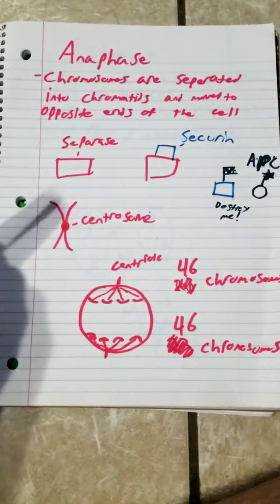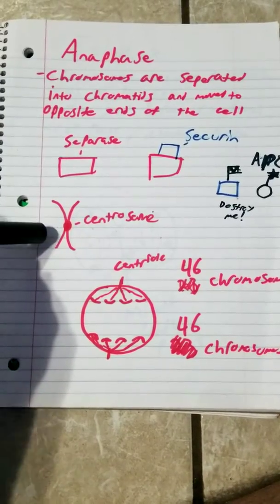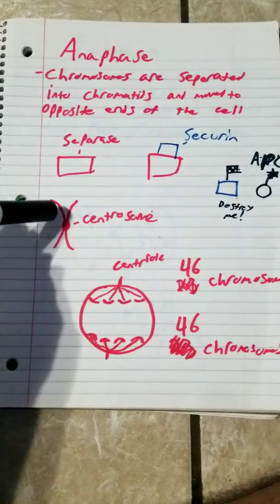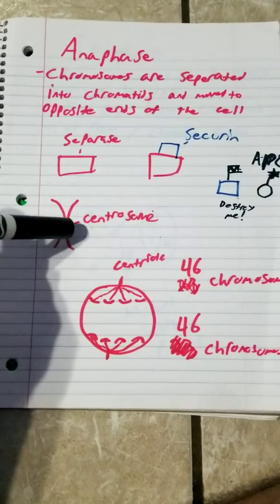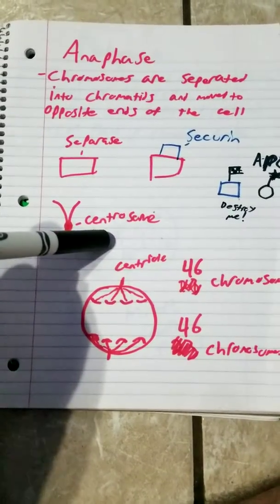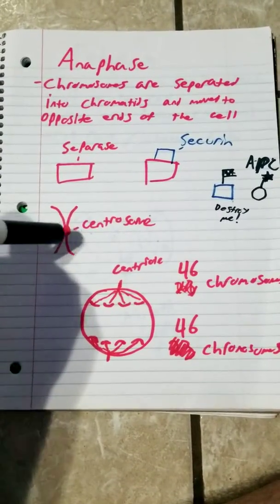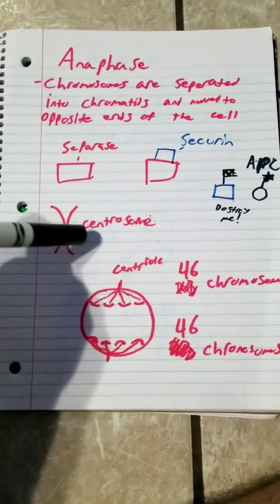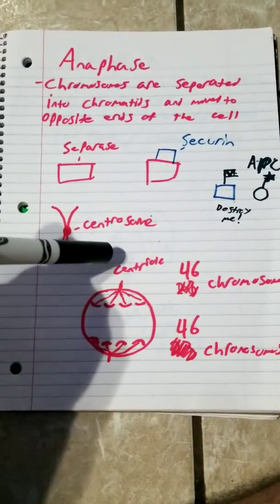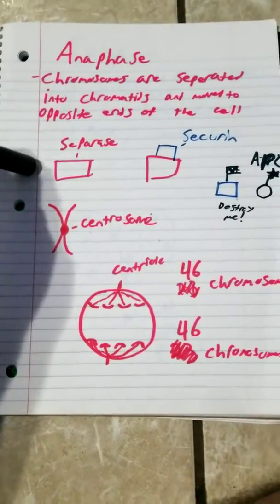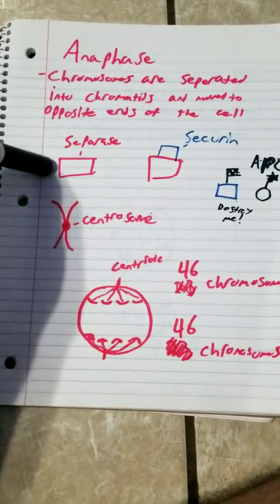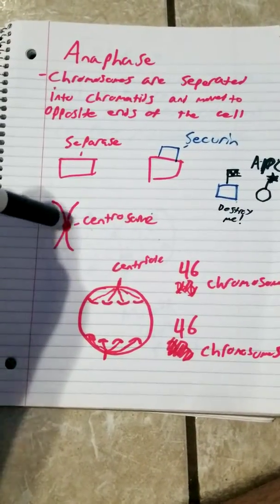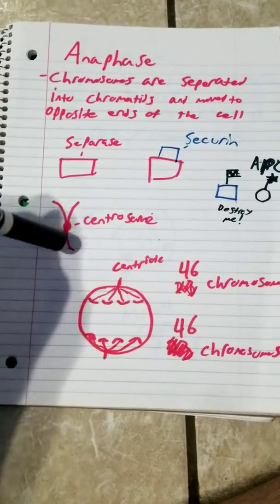You'll see the spindle, they're being separated across the spindle fibers. So when we actually look at a chromosome, this is what it looks like. It's the two sister chromatids, and they're being attached by something called a centrosome. This is how we're going to separate this, because we're going to break down this centrosome. Our body has a lot of something called separase. Go figure, it wants to separate the chromatids.